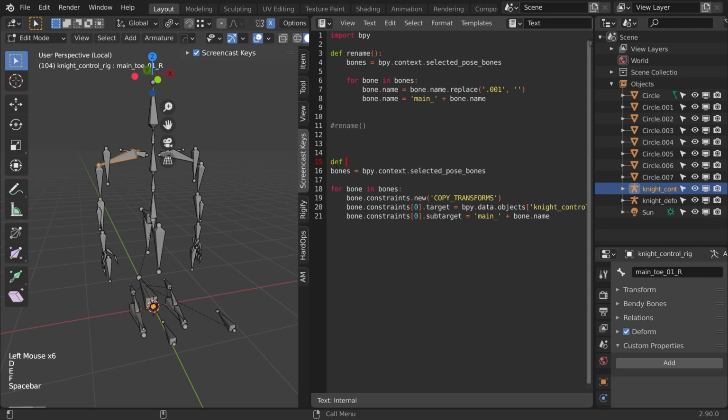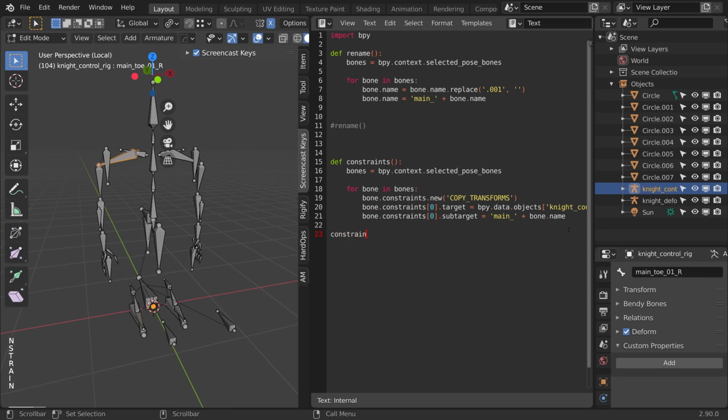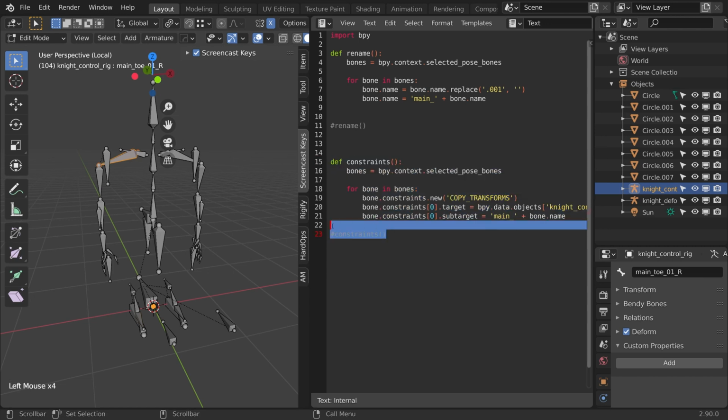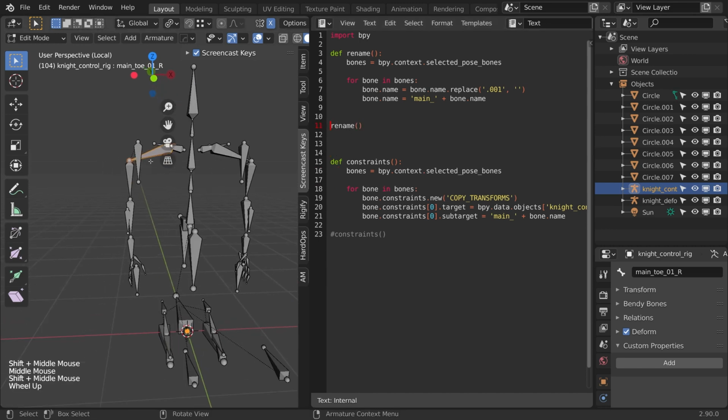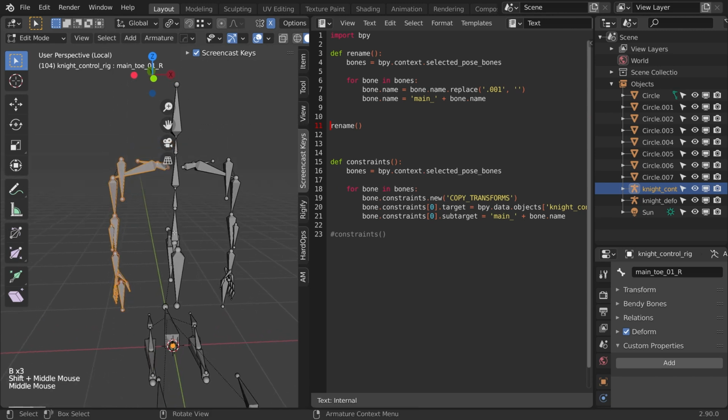What I'll do is I'll just do def constraints just to throw that into a function. And then I can just tab all this over and I can just name that constraints so I can use it later. And I'll just comment it out for now. What I'm doing is I'm making this code more of a modular block that I can call at any time. So if I don't want to use it, I can just comment it out rather than commenting out every single line here if I don't need it, or making two or three scripts. So I'll bring back my rename function and I'll just select the new arm bones that I just added. I'll just do both sides.